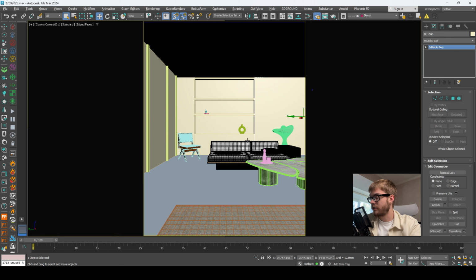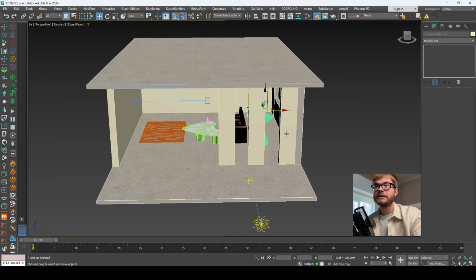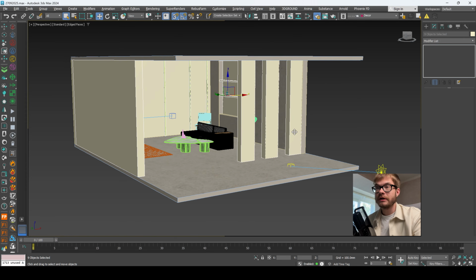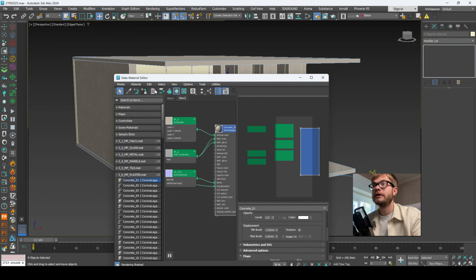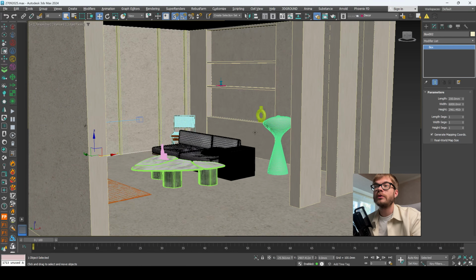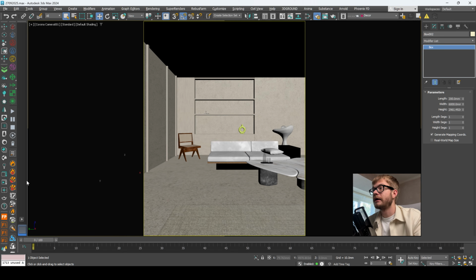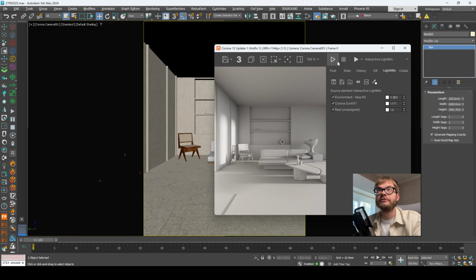Same goes for our walls and ceiling. Let's select every similar element right here and click apply. Same goes for all of the walls. Okay, now let's open our frame buffer and run our interactive. Right here we still got gray render material.